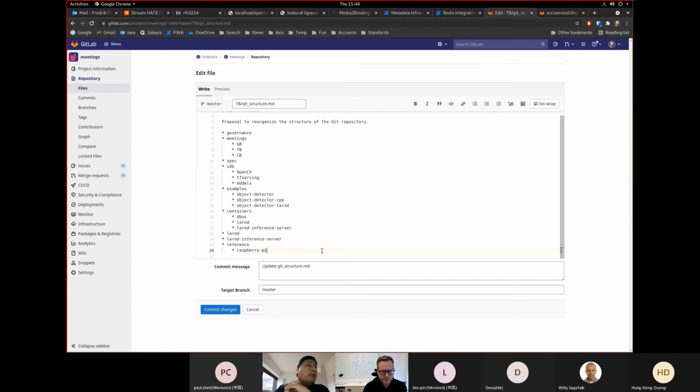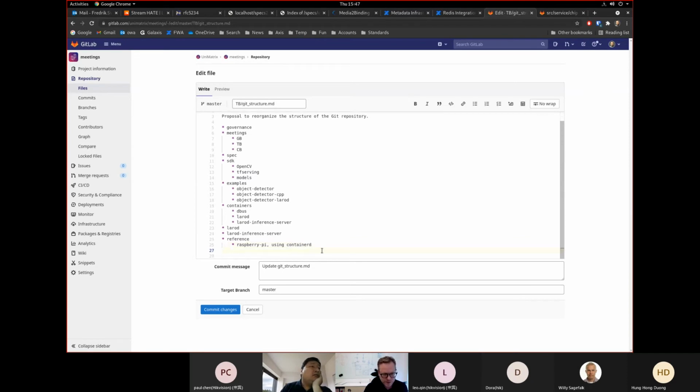Here is the Raspberry Pi using containerd. So you could add more, some other Raspberry Pi using Kubernetes K3s, like that.